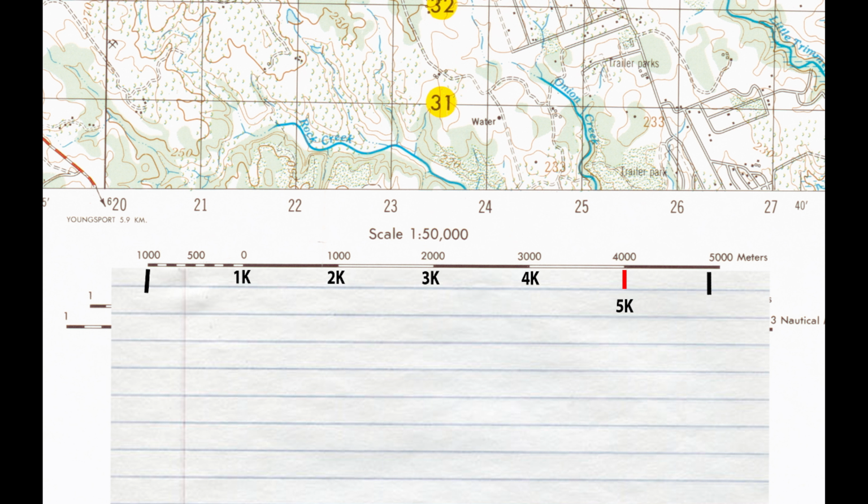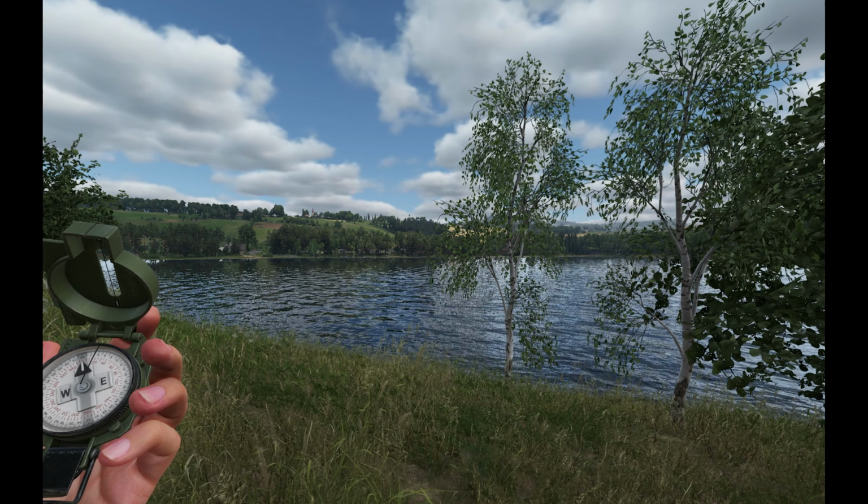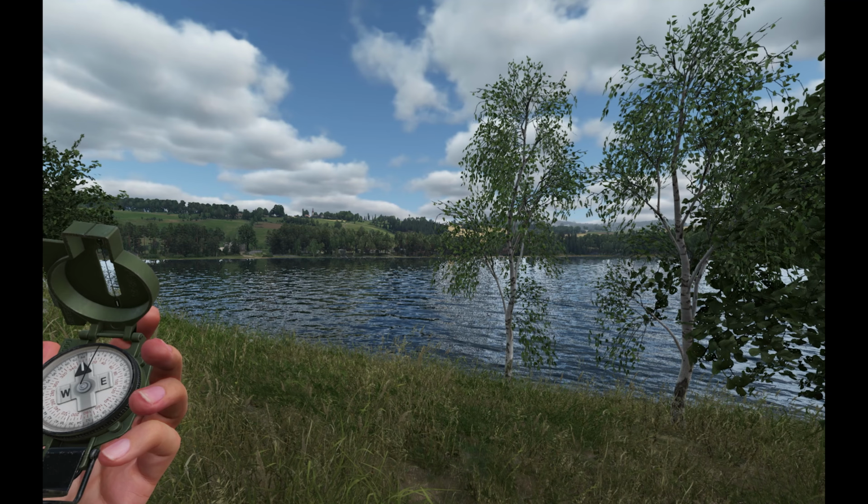To measure the excess, we will mark the paper again at the last clear point of measurement. Then you can move the paper to the more precise portion of the ruler to get a final measurement of 900 meters, bringing our total distance to 5.9 kilometers. While this method of drawing a straight line, known as dead reckoning, will give you the shortest distance, it is not usually the best route to take.